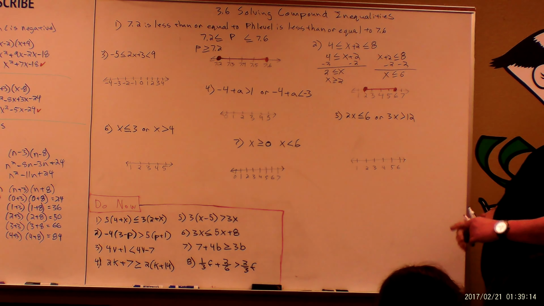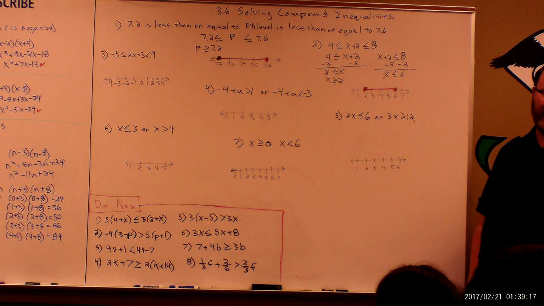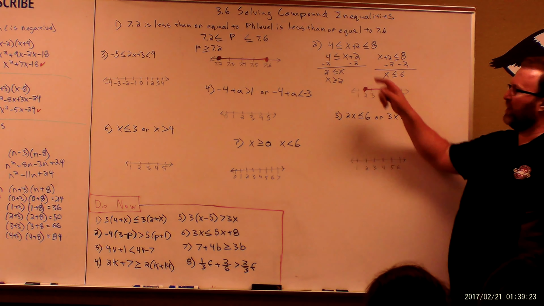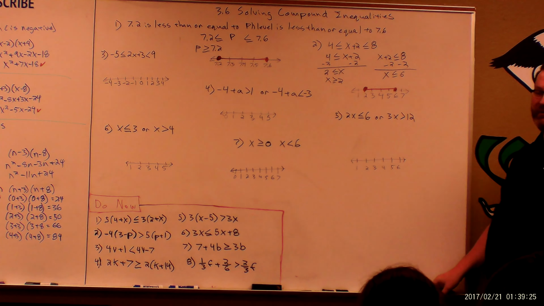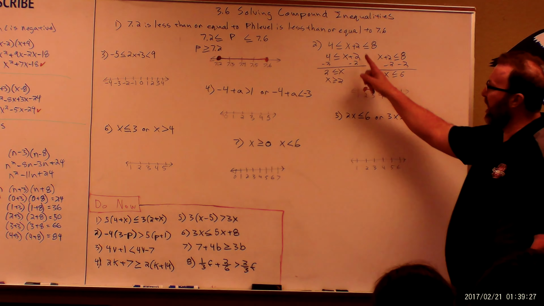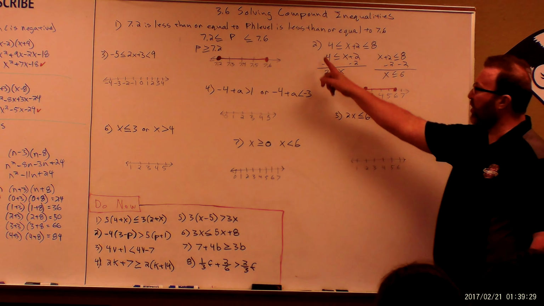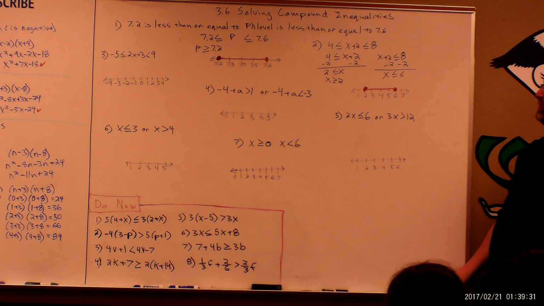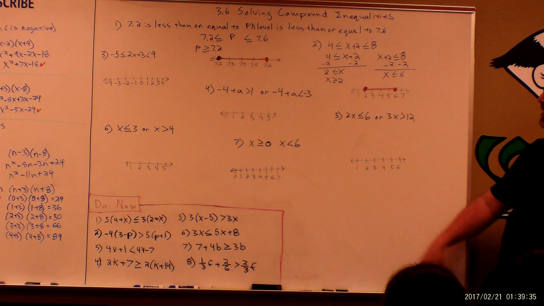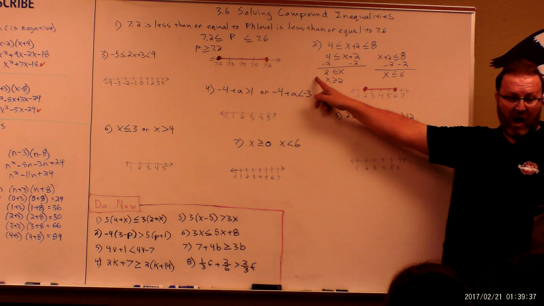Okay, Jose, you see this problem right there? You don't see the problem? I have eyes, of course I do. Okay, amazing. See the x plus 2? What's the opposite of plus 2? Okay, we're going to subtract 2 from both sides. What's 4 subtracted by 2? Okay, so 4 minus 2 is what?